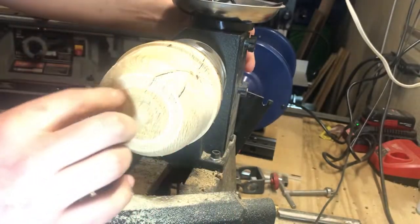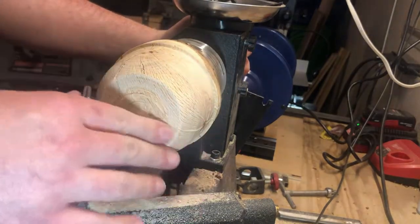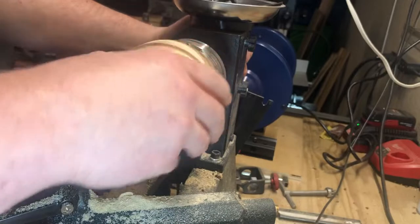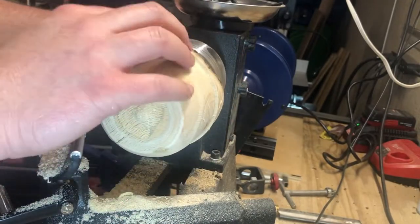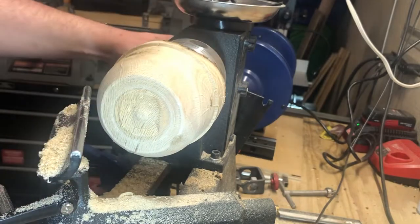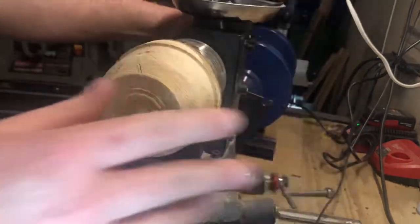Classic case of trying to do too much. It came loose, I got a catch in it. Clean this off again. I'm gonna make the mortise and I'm flipping it around. I think the side's pretty much good. I'm gonna have to do some sanding where all the cracks are, but I'm gonna clean this up, make the mortise, and stop messing with it.